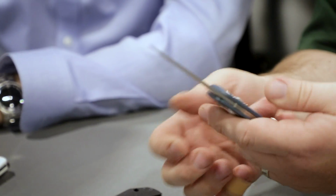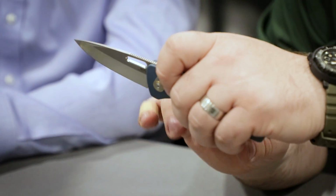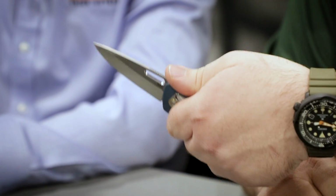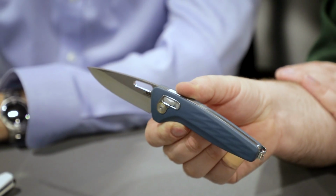It feels great. The handle's going to work really well. I like the guard here in the way that it's subtle. It's not super pinchy or anything like that, but it does help a little if you're worried about sliding forward. It's a good looking shape. I think we've done a really good job. This was primarily designed by SOG a couple years ago, and we've taken it and made it our own, and we're excited to have it come to market soon. Excellent. All right, so this next one right here.